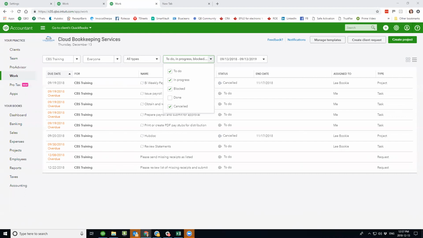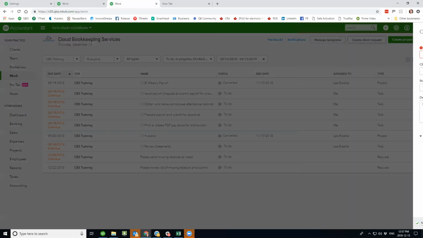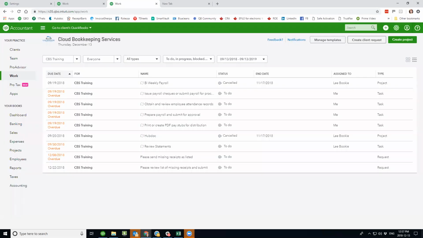Can you communicate with a non-QBO client through QBO? Yes, absolutely you can. You're still going to be creating the client request. As long as they're in here as a client, which you've added new as a client, not necessarily a QBO client, you can absolutely communicate with them that way. And Diane, where do you find the app? I've shown you that.